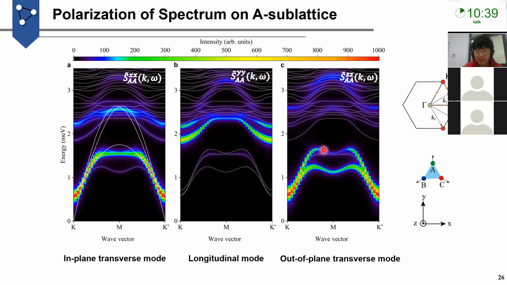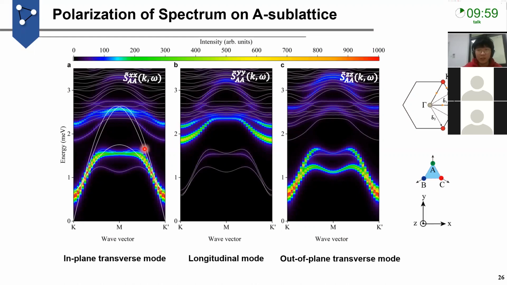We also found that there is a V-shaped region with no spectral weight left, maybe due to interaction with the high energy regions, and its spectral weight is eaten up by the high-energy part. For the intermediate regions, we find that for the longitudinal mode, there are actually two longitudinal modes, one here and one around the K point, which is beyond Professor Tolly's predictions. We find another longitudinal mode here in the intermediate energy regions.